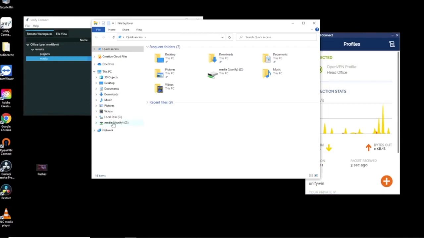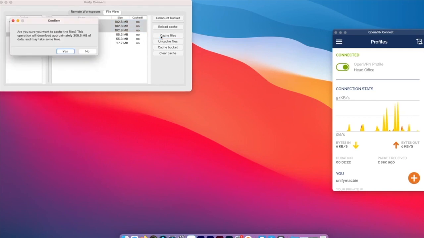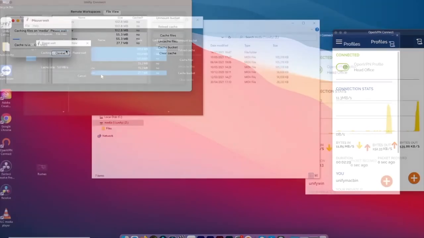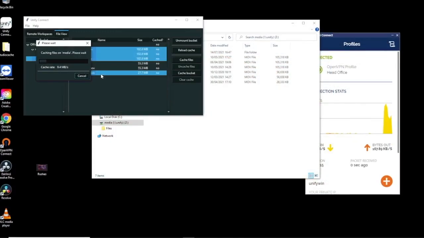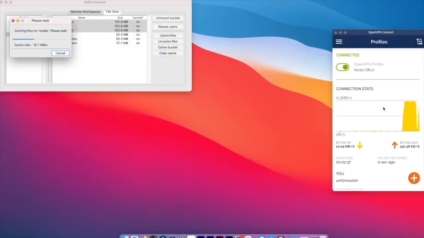Now we can go to the file view, and this is important because if we look inside media, you see that we've got some files that are not yet cached down. Caching them allows us to work with them at full speed on the local disk. So let's go ahead and grab these 3 files and cache them. This is going to copy those files from the server into that hidden directory. And you can see those files being brought down now. The real benefit of this is that we can then utilize those inside the timeline working at full speed. So let's grab those files and wait for them to come down.